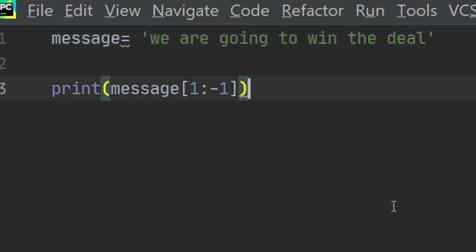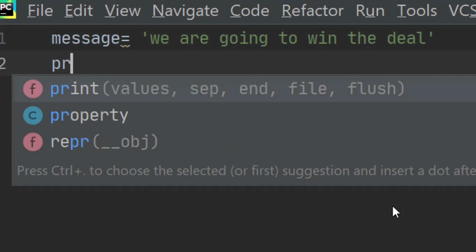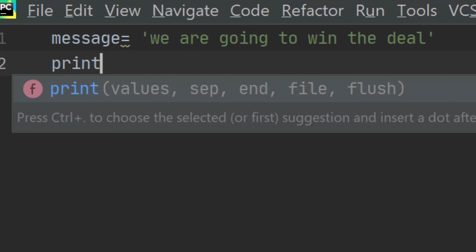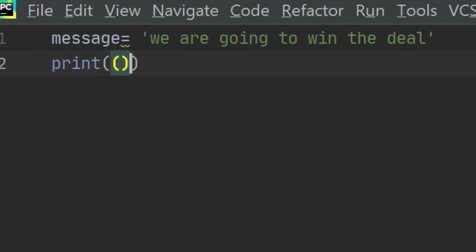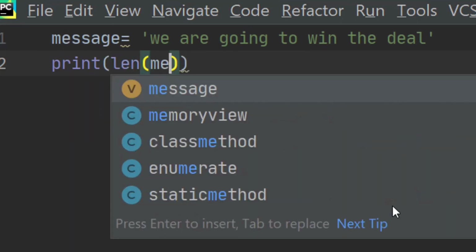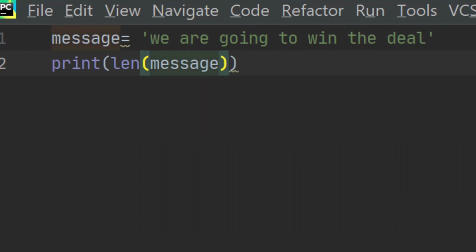Okay, this is all about how we can deal with different types of strings. Let's check out some more stuff. There is something called the length function. Let's check out how it works. So length of message. Let's see what it is going to return.